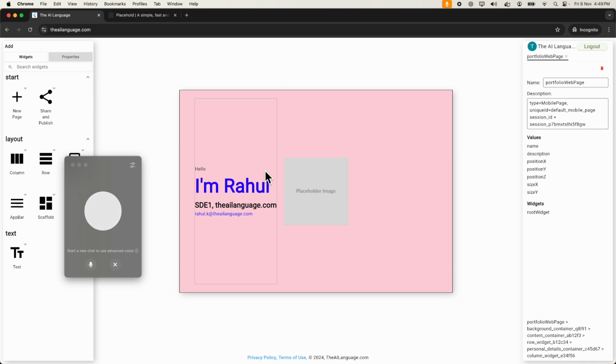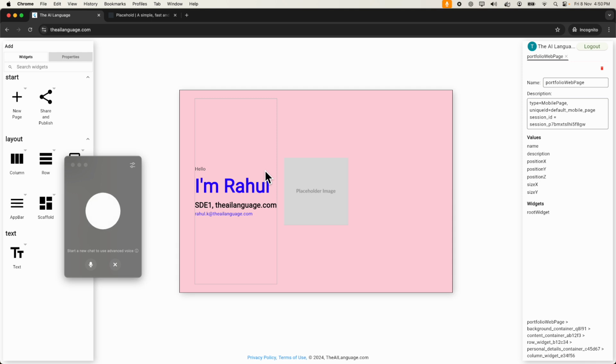Okay, great. So now what I want to do is I want to give the content container a width of 600. That's one. The other thing is that the content container should not have any alignment. So, you should just include an empty string or a null over there so that it doesn't try to align its children, just tries to fit over the children as much as possible.